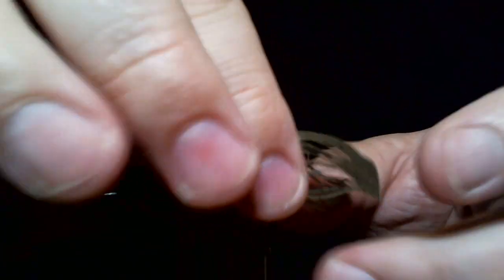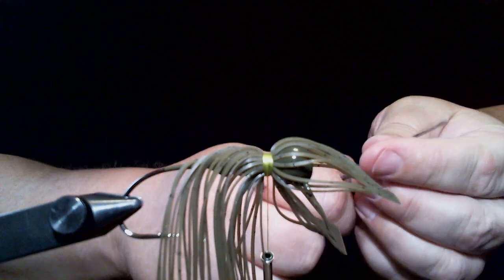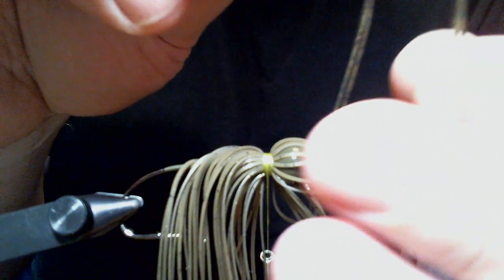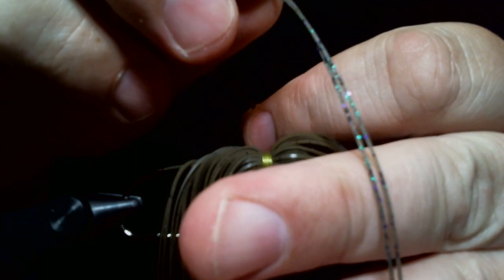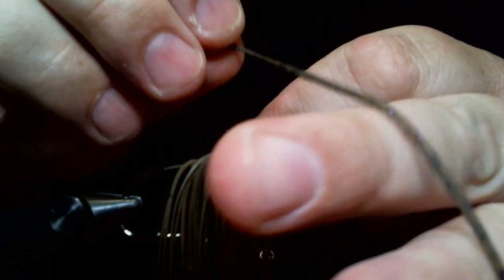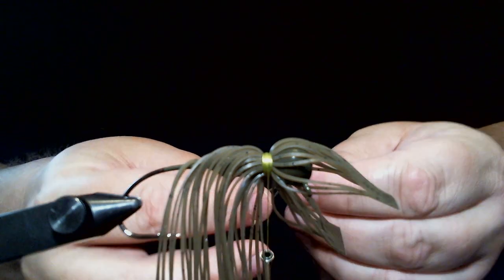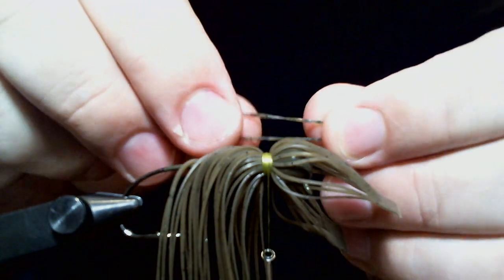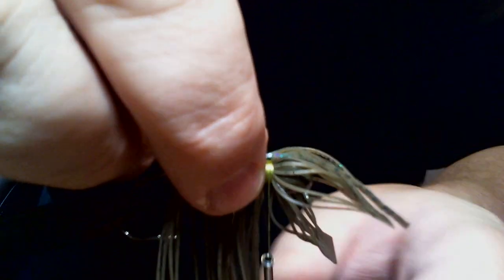So what I'm going to do now to make this a 40 strand skirt, I'm going to take four strands and I cut it in half for two on each side. This is green pumpkin candy. It's hard to see, but it's got glitter. It's got a purple and green glitter in it. They call it candy glitter and it's a green pumpkin pattern. Actually, it's a nature's edge color. It has that black print on it with the candy color. So it makes it pretty good. I'm just going to add two strands right on the top here.